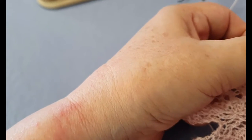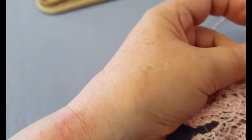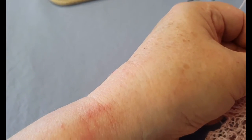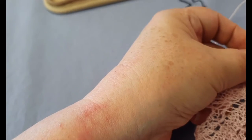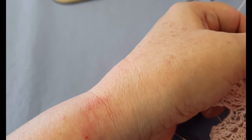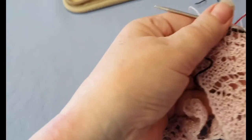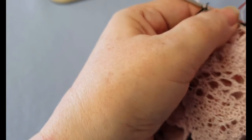The only difficulty you'll have is where you have actually caught some of the black on the pink. And that is not necessarily when you've picked it up. It could also be when you've knitted it in the first place, which is a wee bit frustrating, but if that happens, what you do is you lift up some of your black and cut it again. On occasion there may be a little bit of swearing.